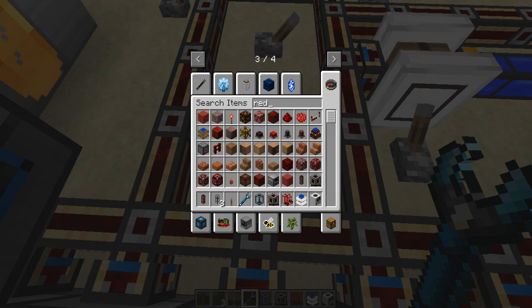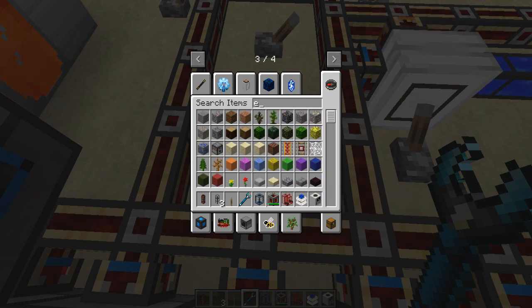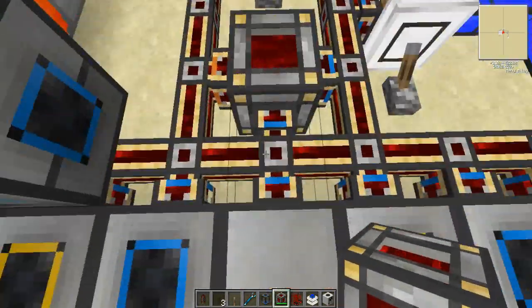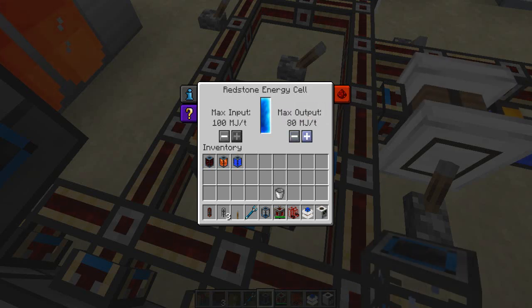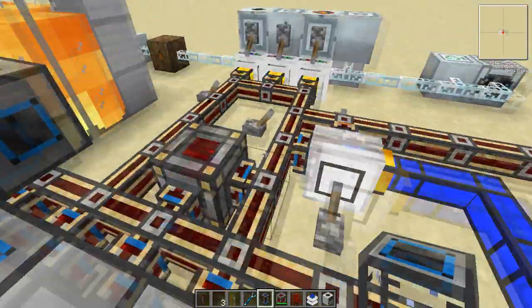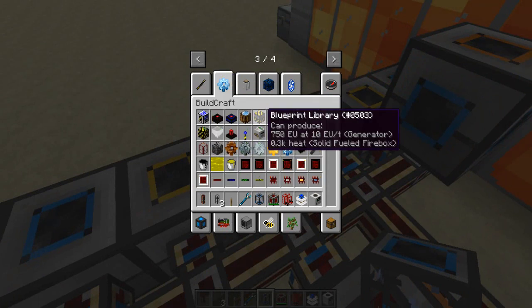Redstone. Pull off a full one. So now we see it has 60,000 MJ. Plunk that down. And these will remember exactly what the placement was, which is really cool. So you can change the output. So I'm going to throw it on a max output. These redstone things right here are part of the Thermal Expansion mod. The BuildCraft pipes are these ones here.